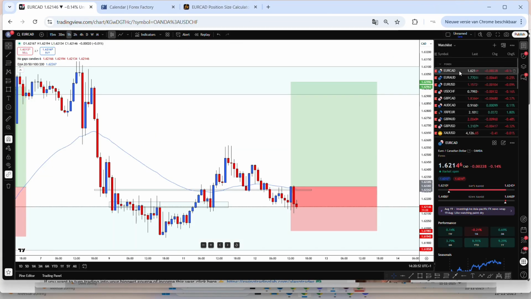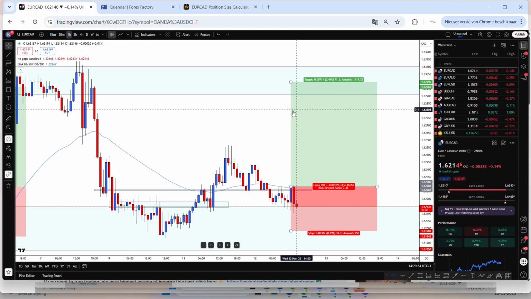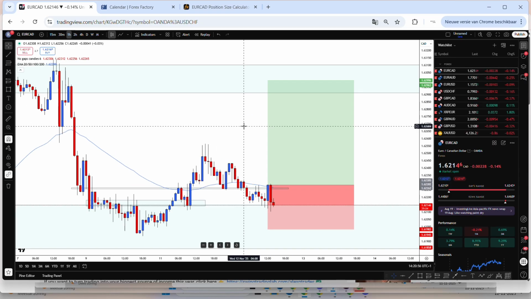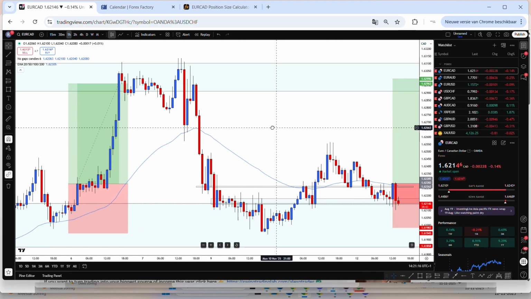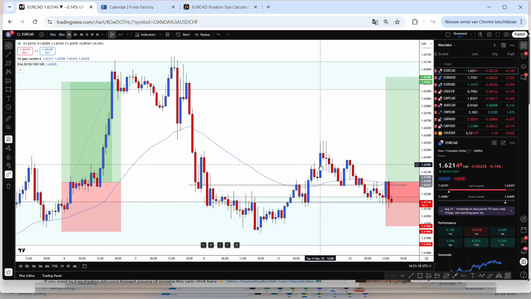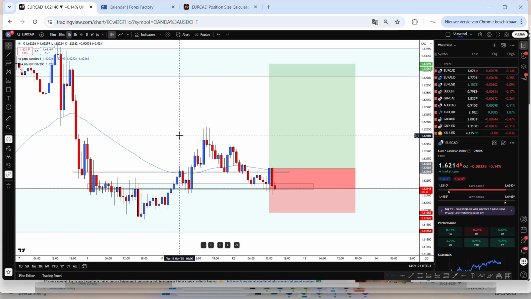What's up, guys? Quick market slash trade update. I took a trade on Euro CAD, a buy trade. I'm gonna break it down for you at the end of the video because I'm in a bit of a hurry right now. But we went in on this bullish engulfing candlestick after 1, 2, 3, 4 indecision candlesticks at this zone right here. And we already bought from this zone in the history, so it's a good zone to buy from.